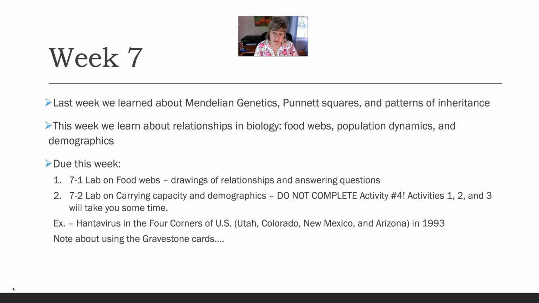I do want to mention, since we're talking about population dynamics, that sometimes there are huge population explosions. We see this all the time in nature. For example, we've gotten a little bit of rain here finally after many weeks of no rain, and all of a sudden, boom, we get a hatch out of mosquito larvae. So, yes, we have mosquitoes everywhere now. So you'll see this from time to time, population explosions.